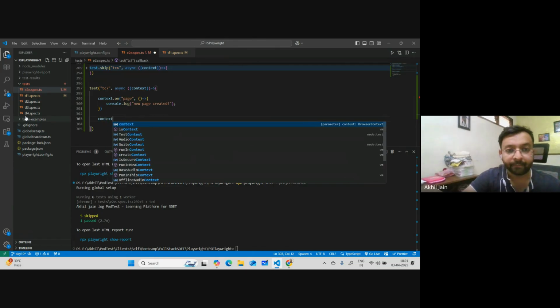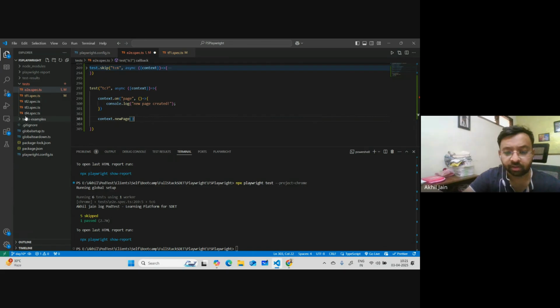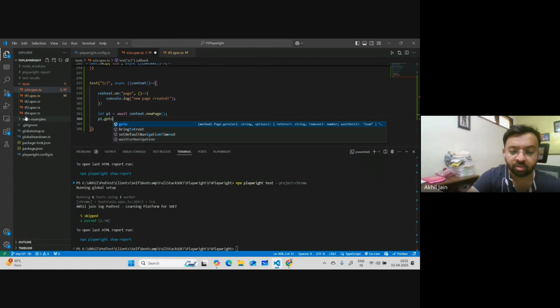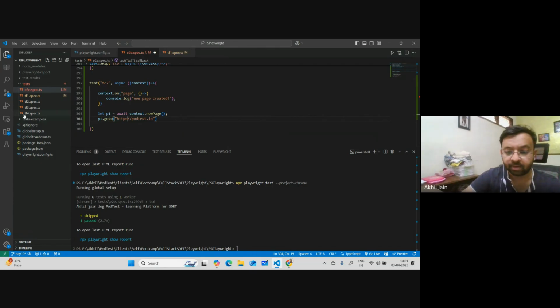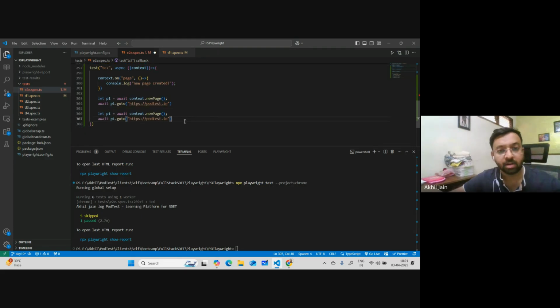And what was happening was, if I do this part and I say context.newPage, I'll say await, and let me grab this: p1 equal to this, and I say p1.goto https. Let's just hit these columns here, and I'll say await. And if I copy this again and run this, p2 and p2 again, and this would be naming.com.